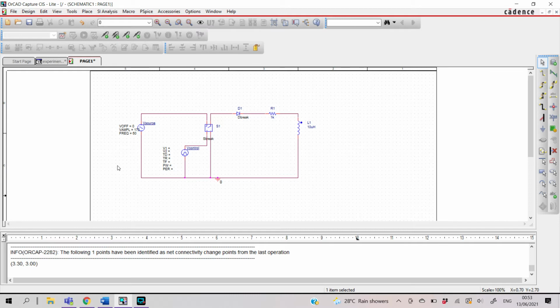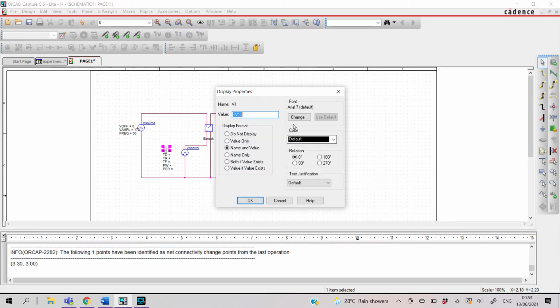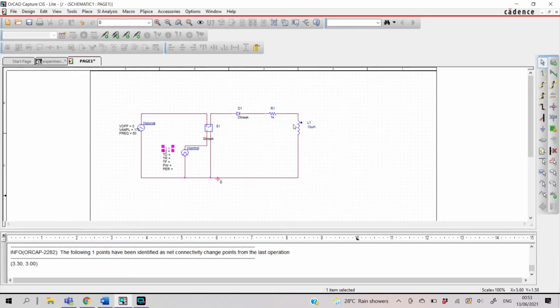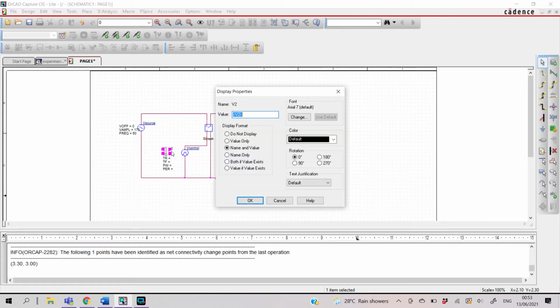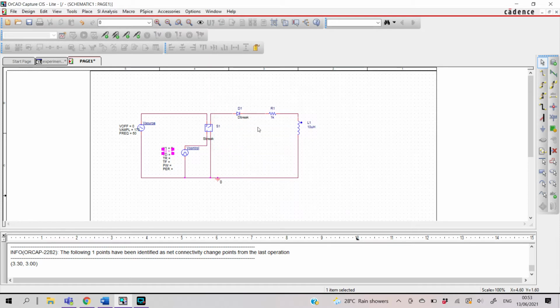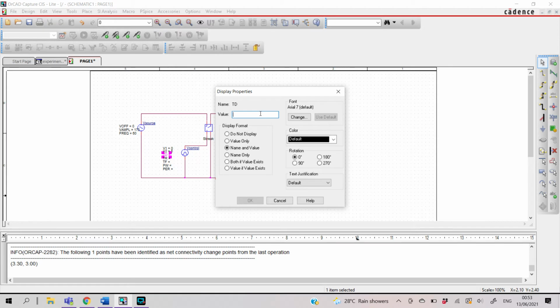Now, let's put the values on V1 or on the V control. So the V1 has the value of 0, V2 has the value of 5 volts, the time delay has the value. Since it is a form of an equation, we will put it inside the curly braces.